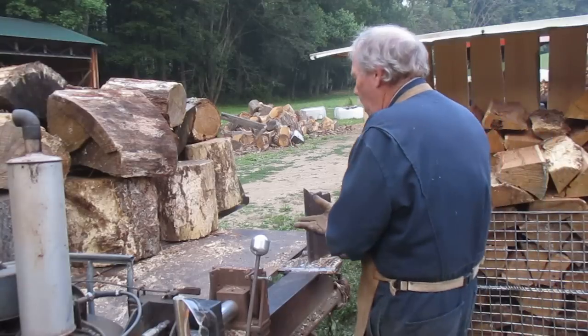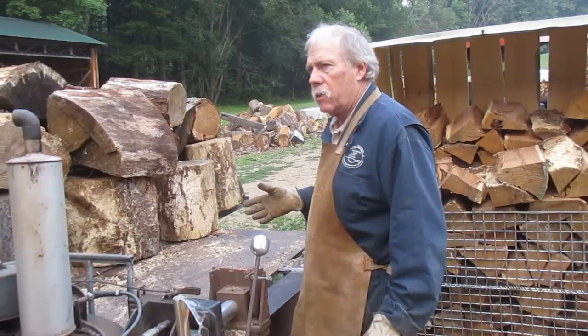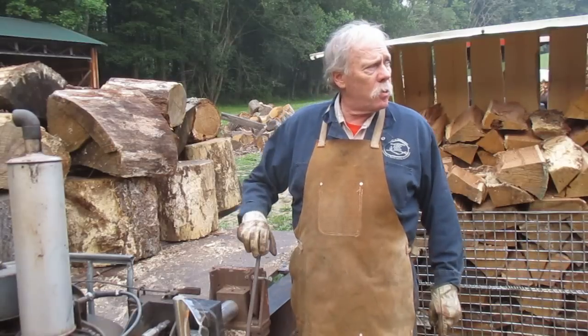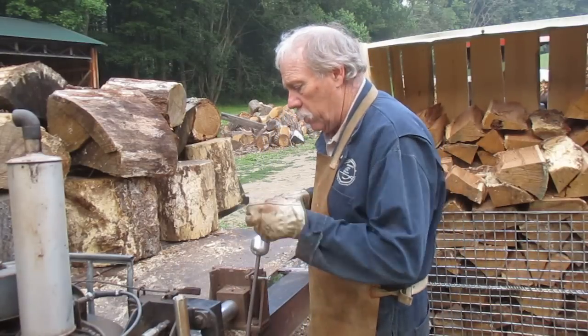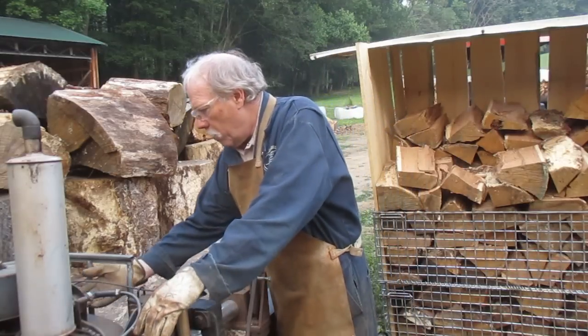So I hope to maybe get this finished. I'm not in any hurry. It's hot. It's real hazy because of the smoke up from Canada. So we're just kind of putting along at a slow rate of old man speed.